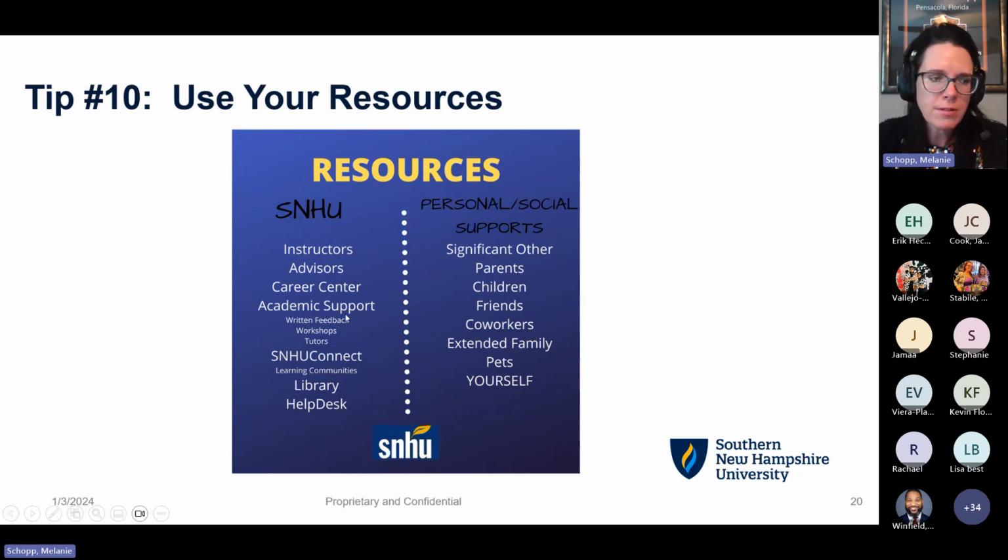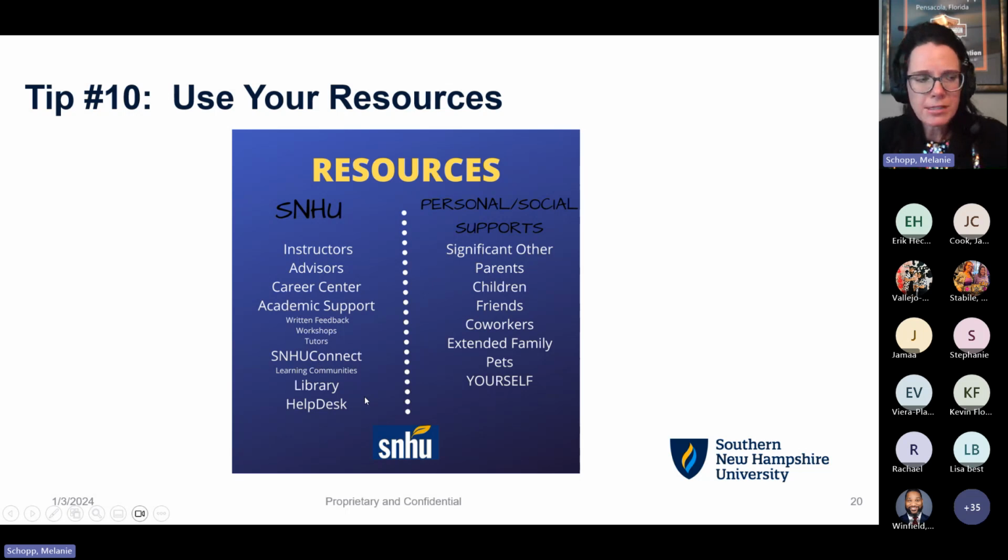The academic support team also has tons of workshops and tutoring options. Plus, like I mentioned earlier, and James can pop that, Dr. J can pop that link in the chat. We have an amazing peer mentor group, which are students that were just like you. They've been through this journey and they really help you navigate student life. You have SNHU Connect, which is where you can find the clubs and organizations here at SNHU, plus the learning community for IDS 105. As a reminder, you don't get access to that until about 7 to 10 days after your registration for classes is complete, okay?